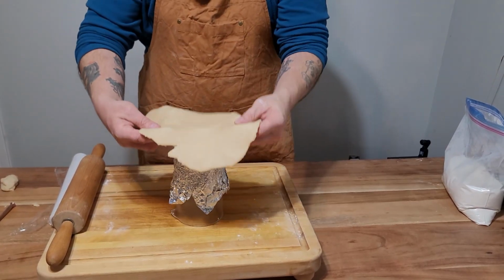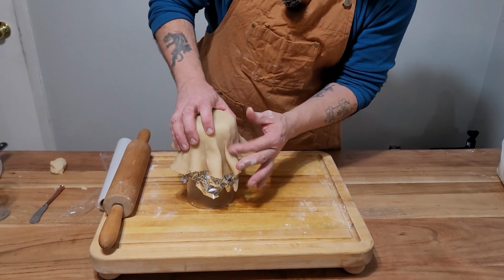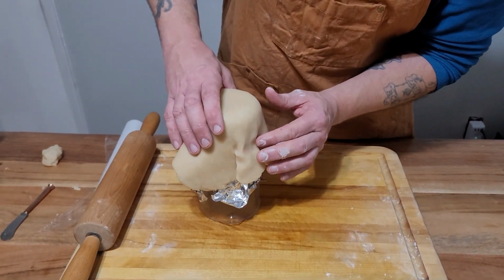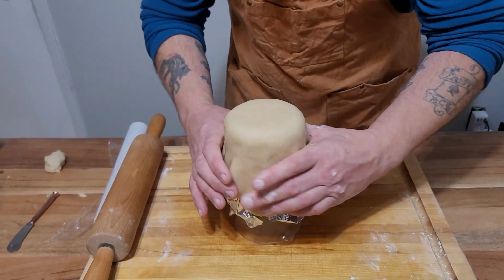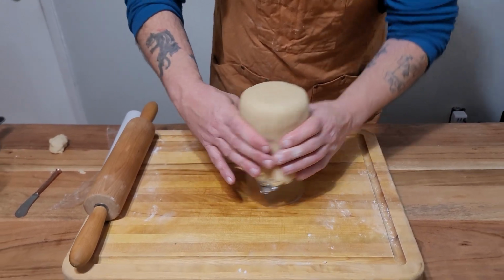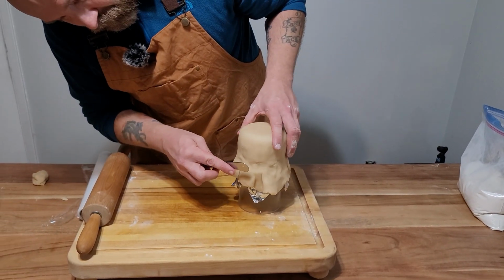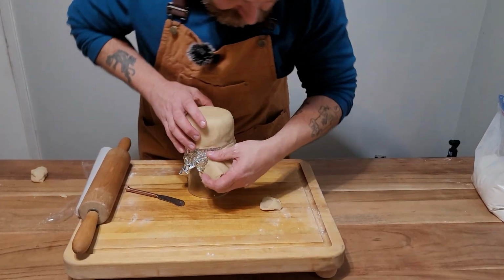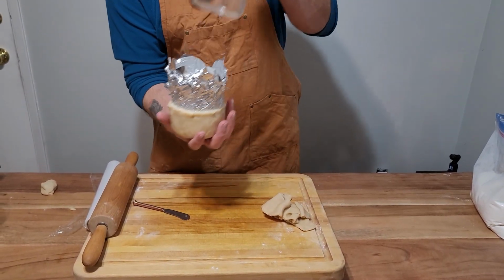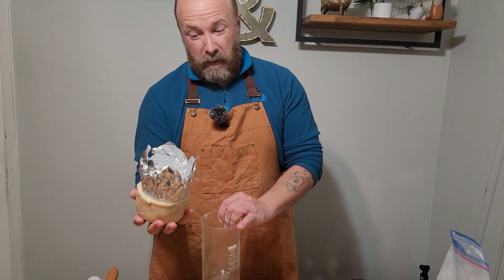You drape this over like this. Take out all the creases on the side here as best you can. Doesn't need to be perfect, but just like that, see? And you take your little knife or whatever you're using, go down to take the remaining pastry off, and then these will make your little pie casing just like that, and they should hold just enough to go hard in the fridge and keep their shape.